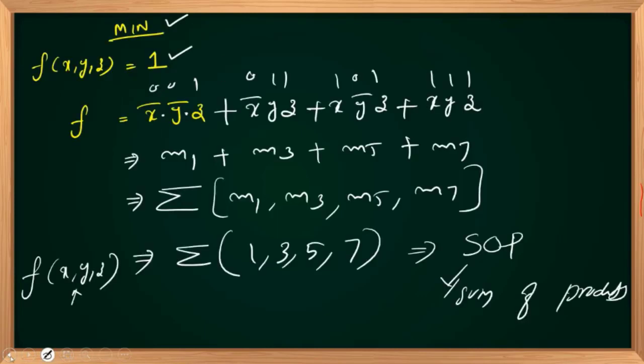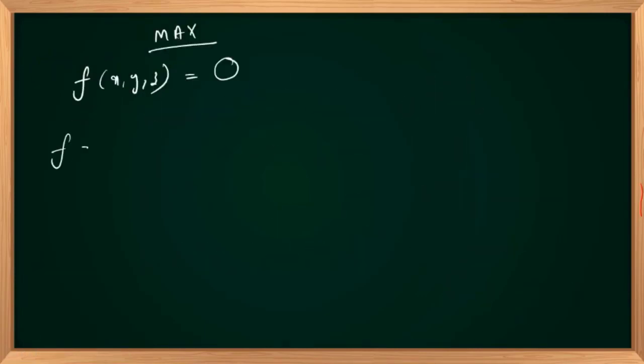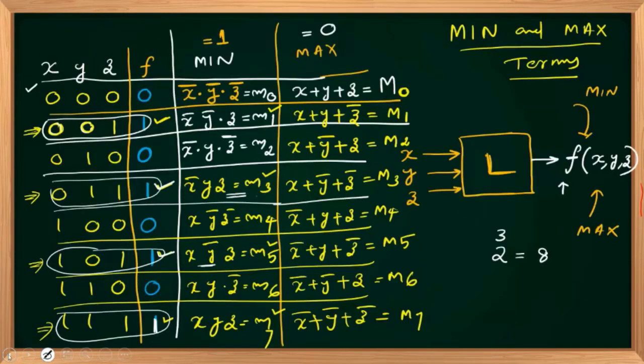Similarly, you can express using max terms also. As I said, that will give you the input combinations corresponding to which the function will be 0, right? Okay, so similar to this, if you're going to express function f, you should identify the condition for 0. Look at the truth table. Here you're having a 0, right? Here also you're having a 0. Here also the function should be 0. Here also the function should be 0. And max terms will give you individual 0 terms.